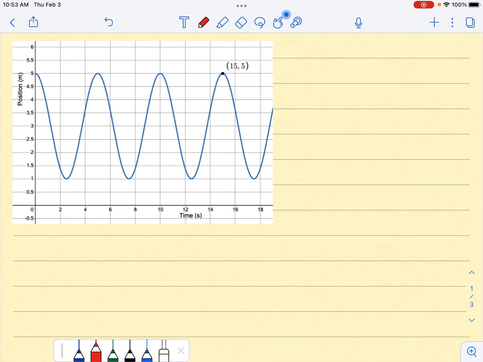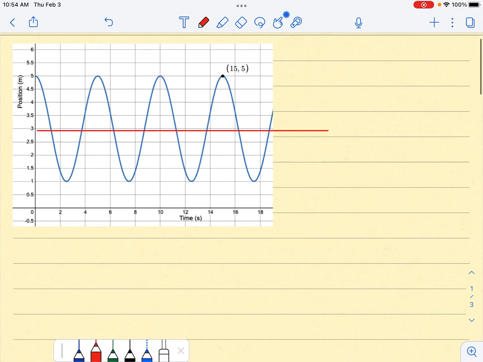Today our goal is to be able to look at a graph and find the function of the simple harmonic oscillator. Okay, so we're going to do this in a couple of parts. So the first thing we want to do is figure out what is the equilibrium position. The equilibrium position is this midpoint line that the function oscillates around. Somewhere here in the middle there's a line, and we call that the equilibrium position, and we label it y0.